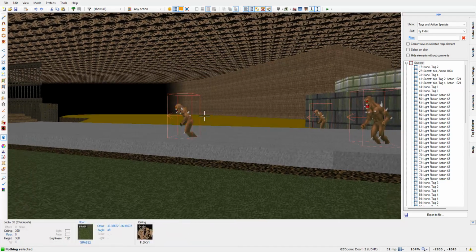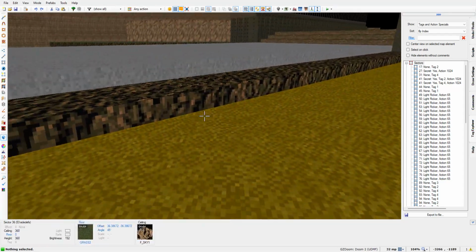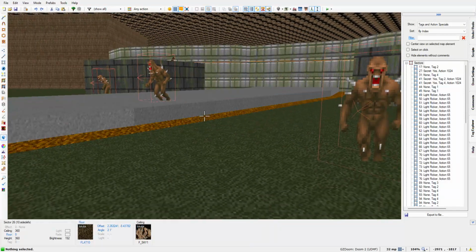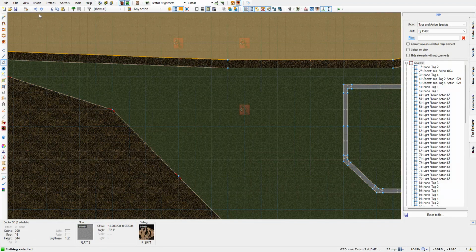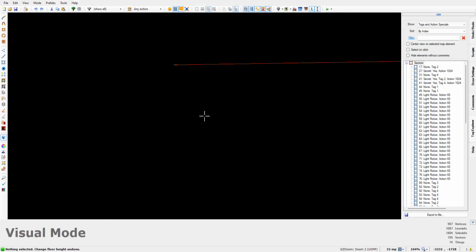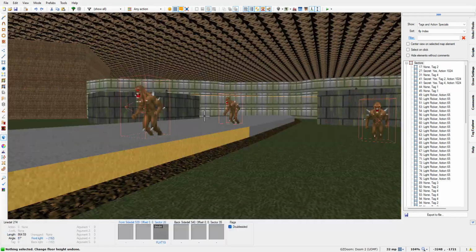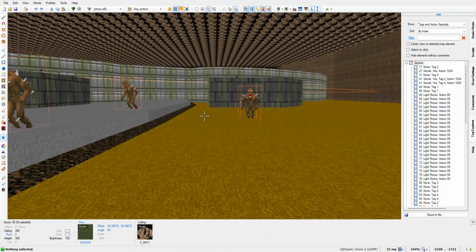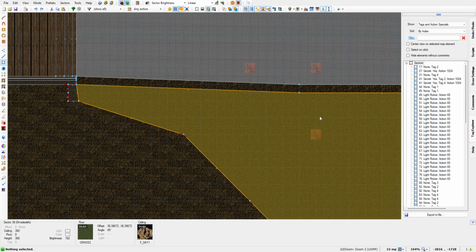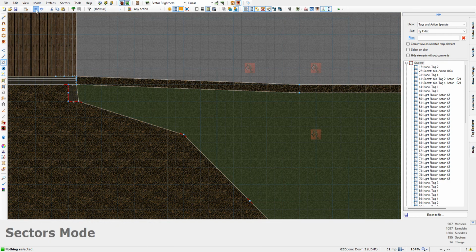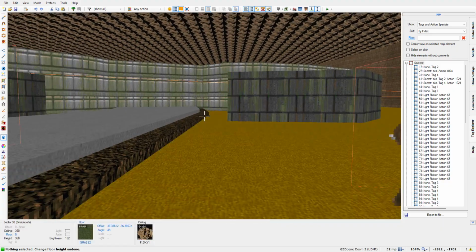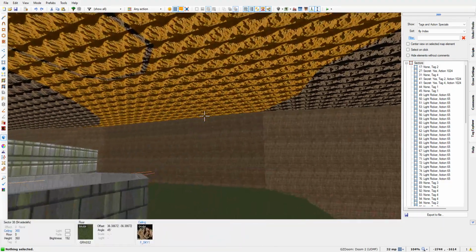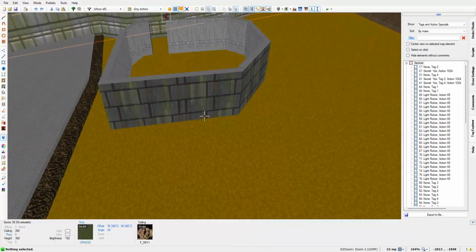Okay, maybe that's... I fixed that part. Okay, that's more right. Maybe one more undo will undo what I messed up here. Okay, now that's looking better. I'm not sure what happened there.